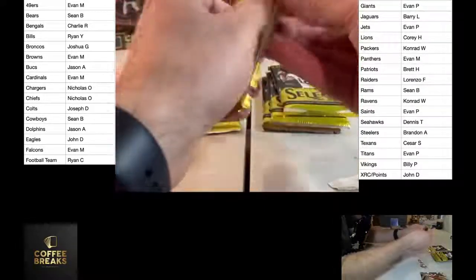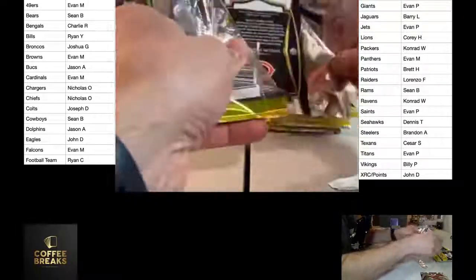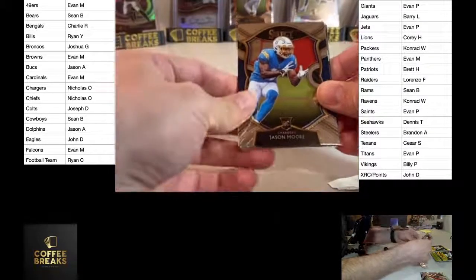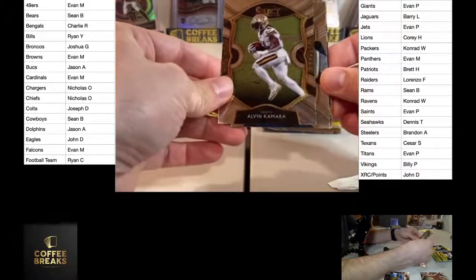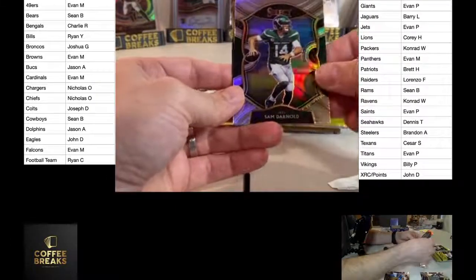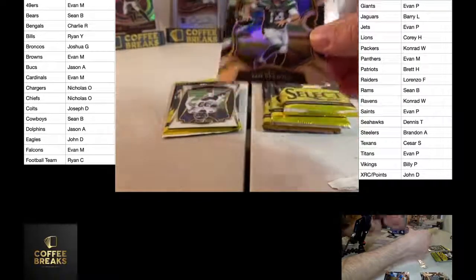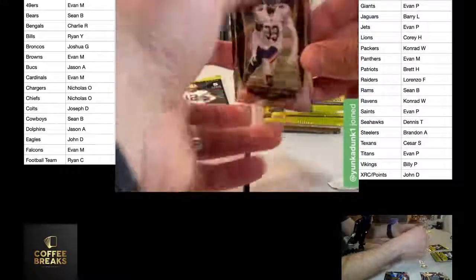OBJ. Jason Moore. Kamara. Campbell. Sam Darnold Silver. And by the way, the Earl Campbell, all of the Oilers stuff, I give those to the Titans. I know Houston Texans are a team, but how I've always handled it, franchise.